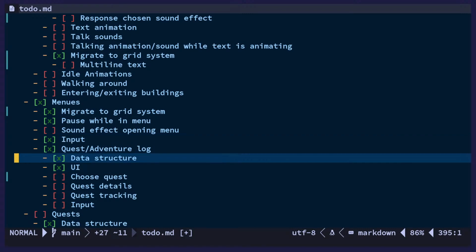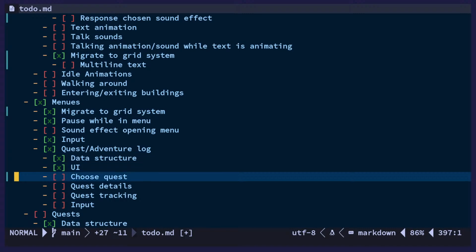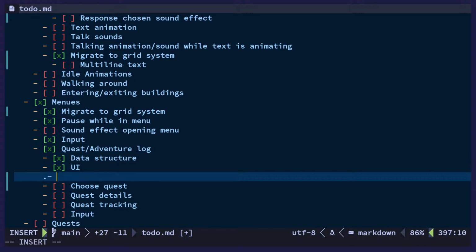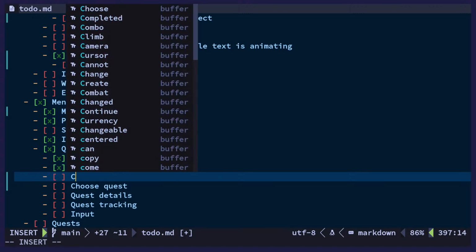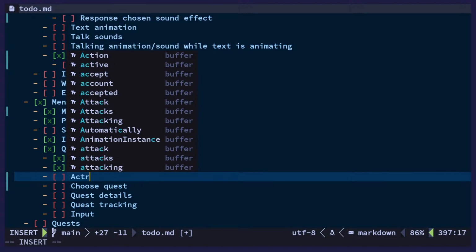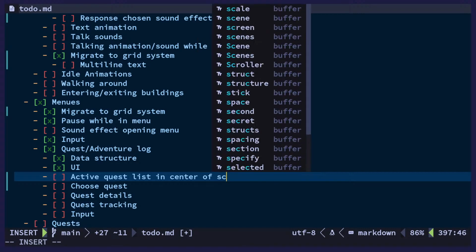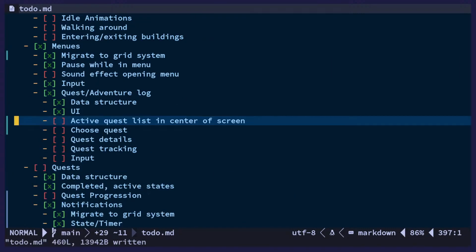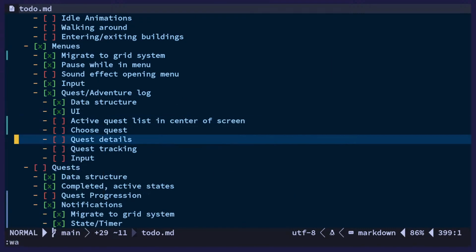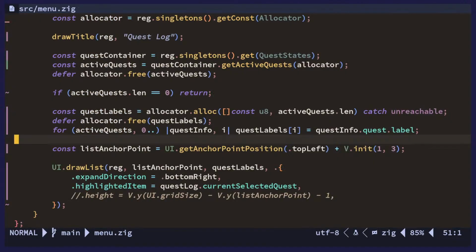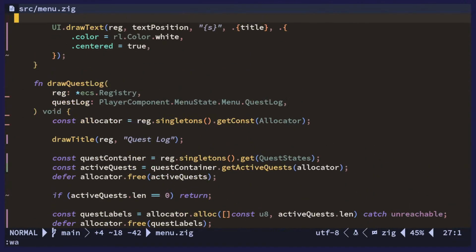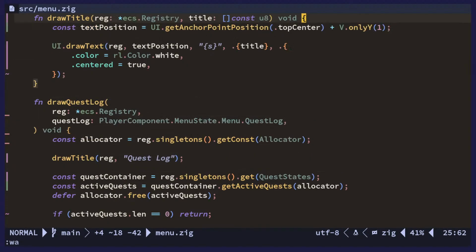Yeah, so for the quest log I need to do active quest list in center of screen. Okay, so let's do the quest details now. So I should probably add a new page or screen for that.